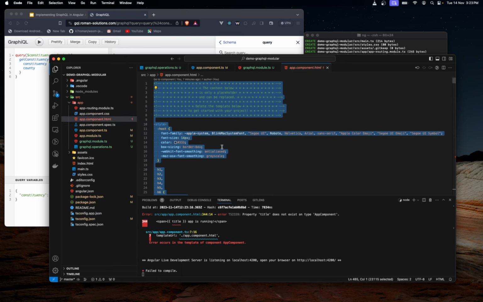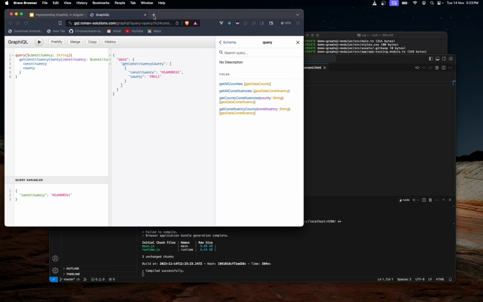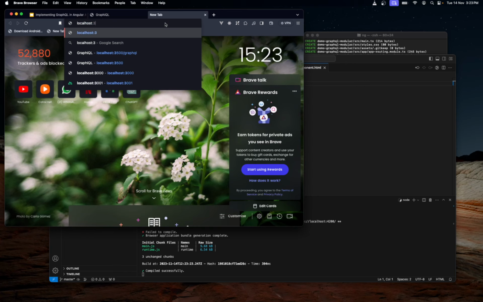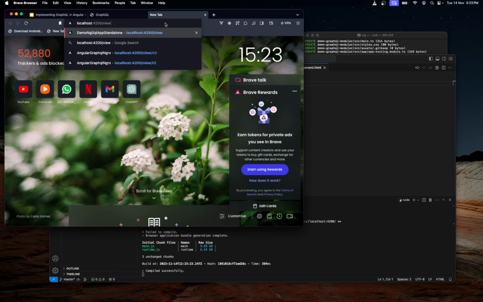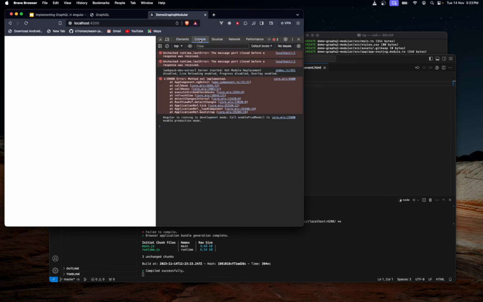Yes, we delete this, save that, fixes everything. Then we go to localhost 4200. Then we right click, inspect element, then go into our console log.